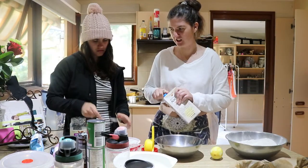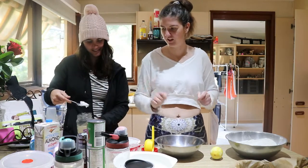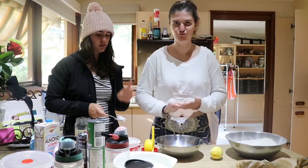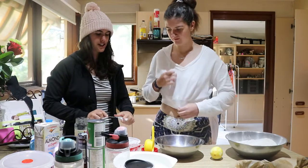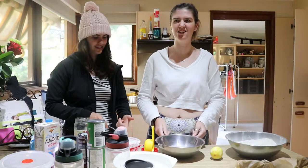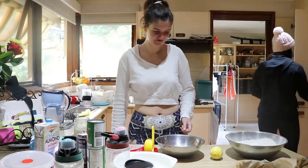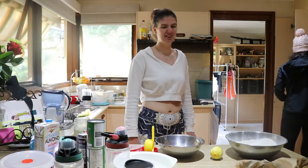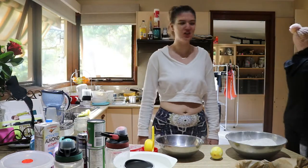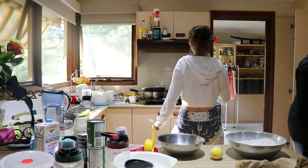I actually hope this turns out so good because I'm going to be eating so much. I want it to be super fluffy, so fingers crossed it goes fluffy. Otherwise it's just going to be like a deflated sponge cake, a burnt, flat, not nice cake. You have really high hopes for us. I think sponge cake was probably too advanced for us. We should have tried a normal cake. Brownies.